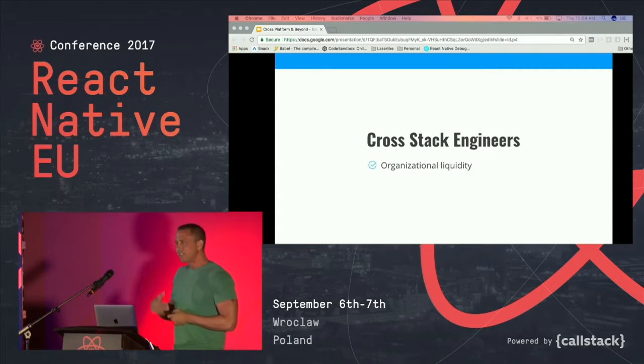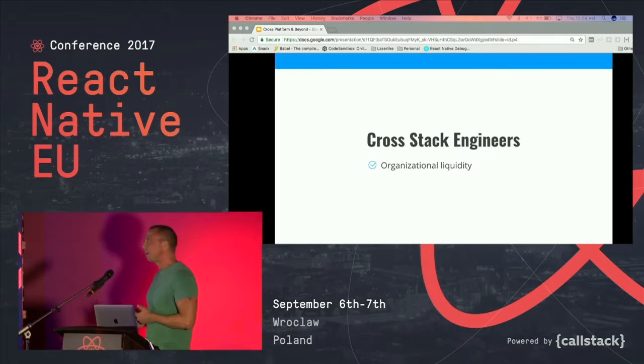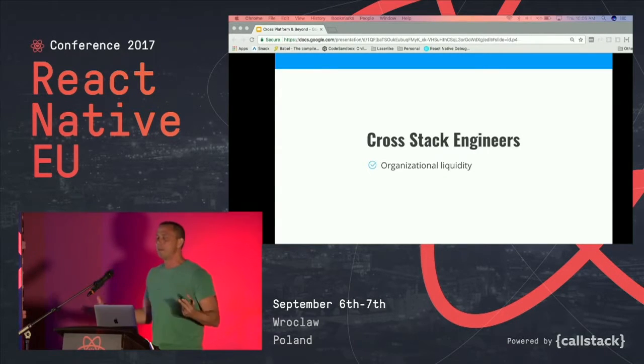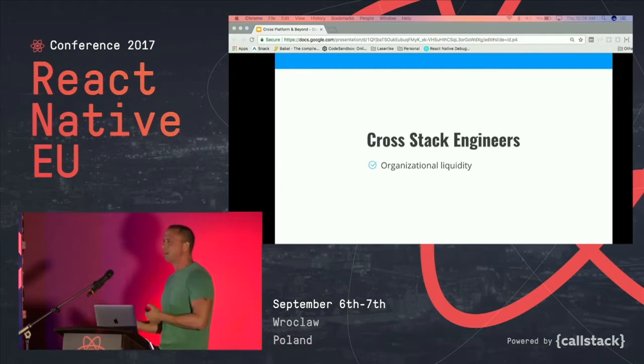One of the biggest strengths that was gone over, and what I've seen, is this idea of organizational liquidity. This is basically being able to switch responsibilities and satisfy both the needs of the team as well as the needs of the developer. Because these days, developers are in high demand, but they're also very hard to make happy, right? People want to keep developers on their team. Good developers can switch companies, so having a happy developer will help your company in the long run because you won't have as much turnover.